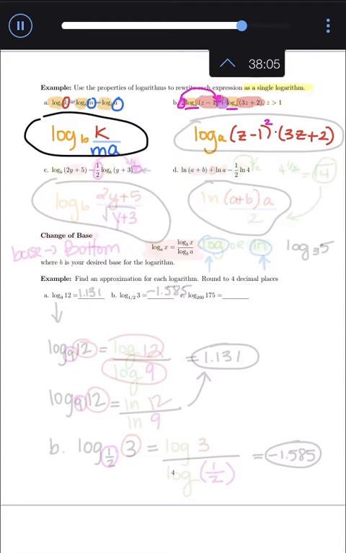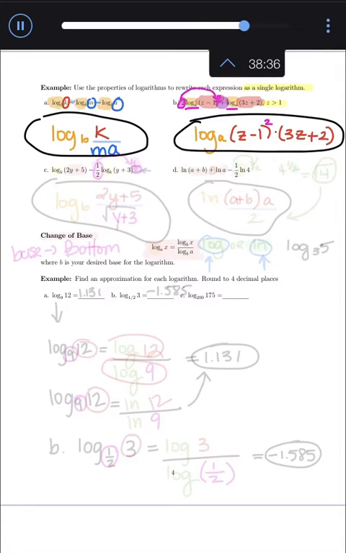In this last piece here, just to kind of point this out, the z is greater than 1 is there, but it really doesn't affect our problem in any way whatsoever. So this is just our final answer. Log base a of z minus 1 squared times 3z plus 2. And remember that the parentheses already mean multiplication, so you don't really have to write that dot in the middle for multiplication.